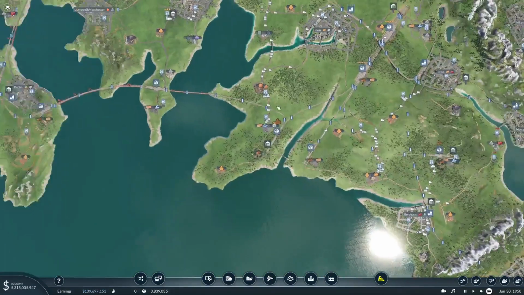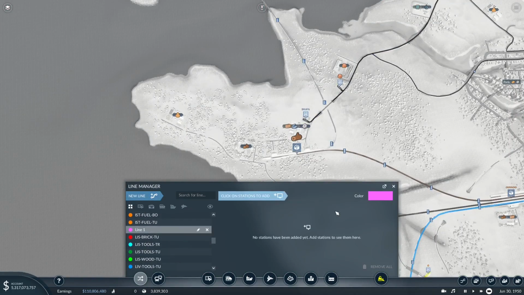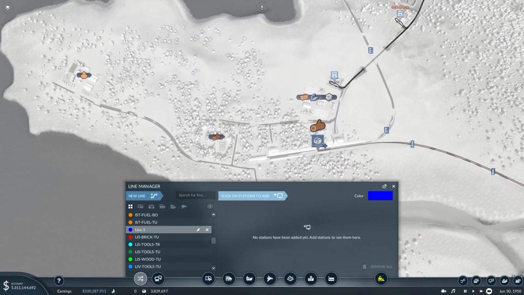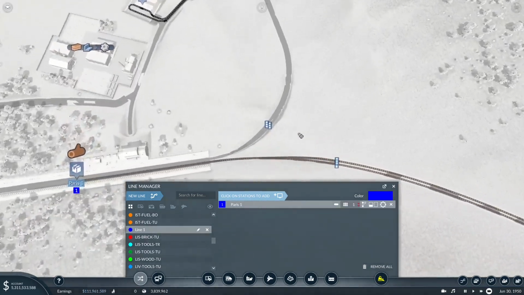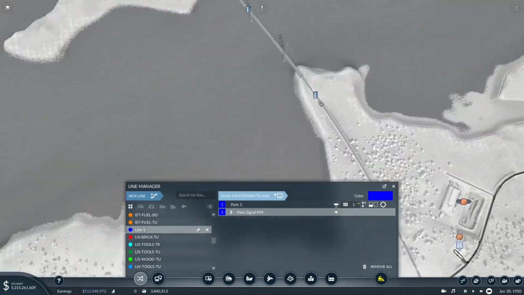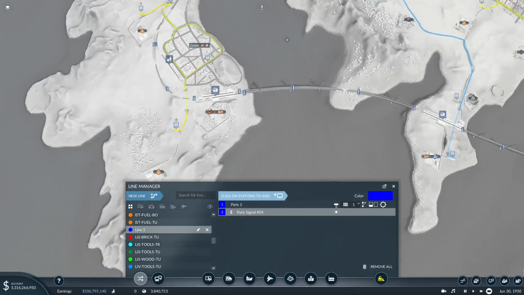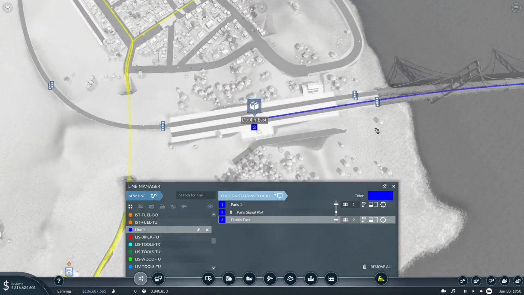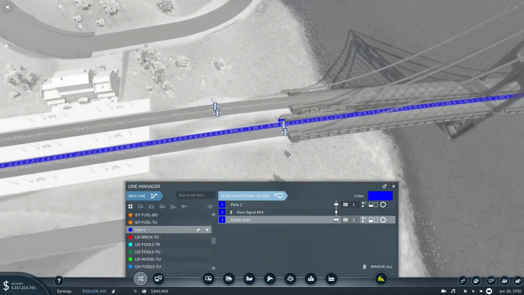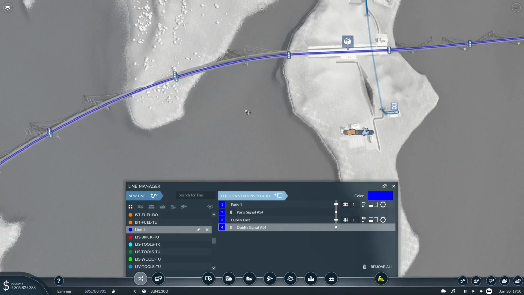Now for the train. Let's get a line out there. And new line. We'll make this one a darker blue to make it really stand out. That's going to go there. And that's going to go there. All right. So now we're going to take the raw logs to here. Please tell me you've got the right side of things. You do now. But you got to make a stop here.